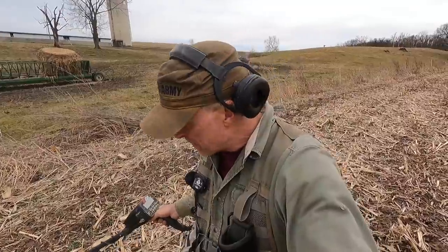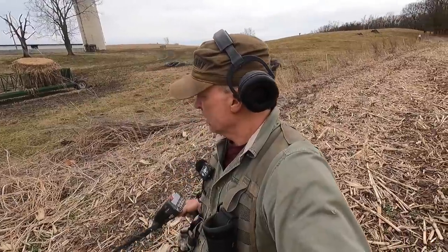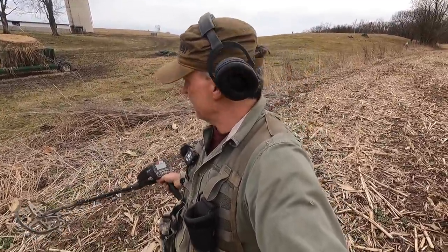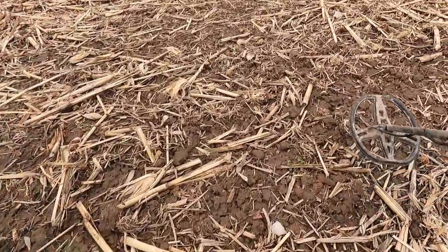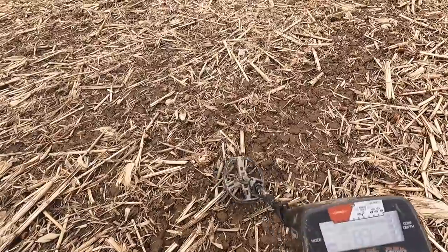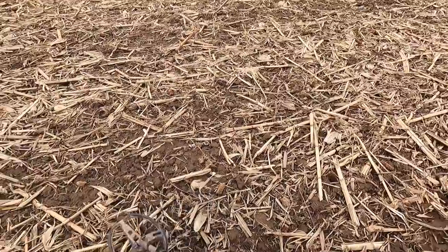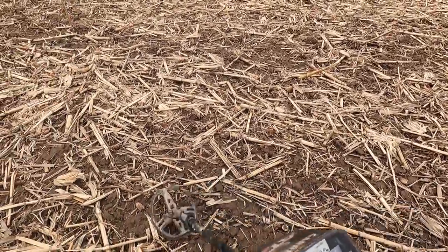I need to quit yapping, let's get to it. I've been zipping around for a while and there is so much iron here and pottery. I'm not getting a lot of great signals. There's an electric fan — we have to just deal with that because the fence is right there. I do have my first squeaker though. See, look at the red wear and just listen to it in here. It's all iron — I suspect those are all little nails.